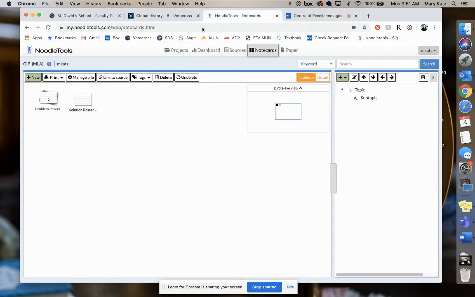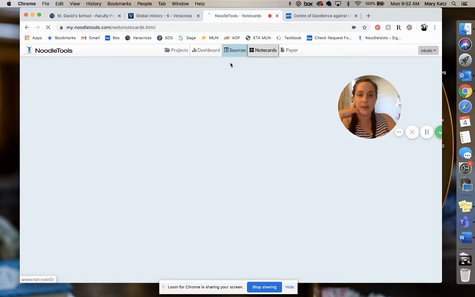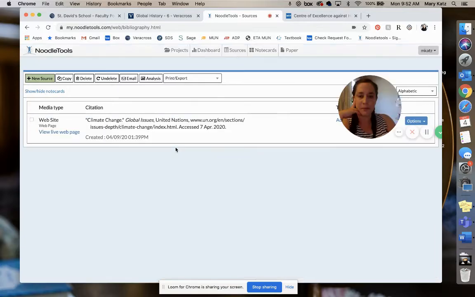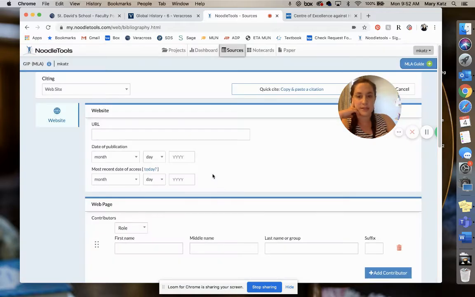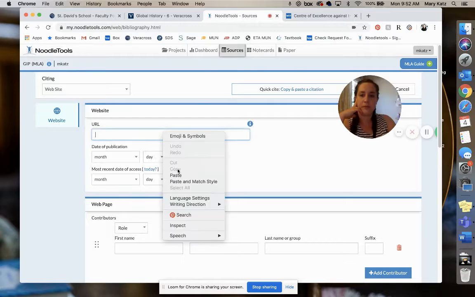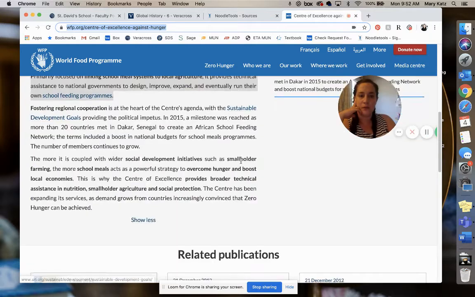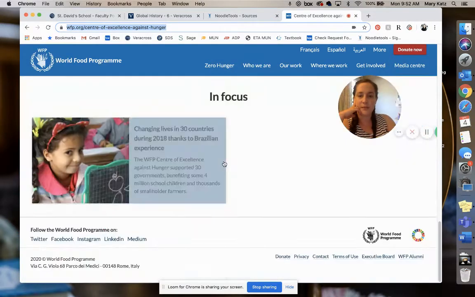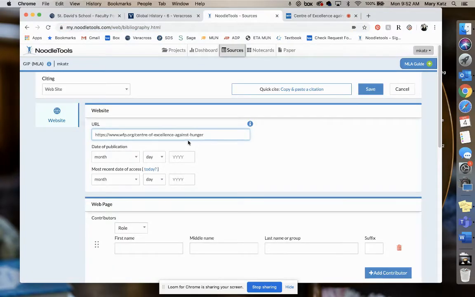So similar to what you've been doing, you can copy and paste information from that into that note card. But the other thing you need to make sure that you do is cite that source. If you're sure you're going to use an idea from the source, you have to give it credit. So let's run through that real quick. You should be pretty fast at this by this point, but in case you're not, this is how we do it. You've got to get that URL, copy, paste, date of publication. It doesn't likely have one. Usually these generalized websites don't. Sometimes I like to use the copyright year though, which is 2020 it says. So you can just use that.